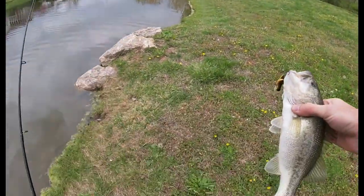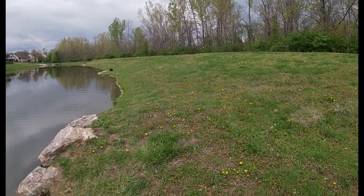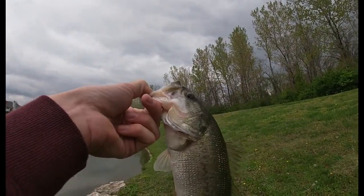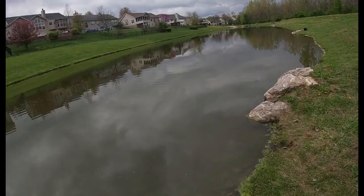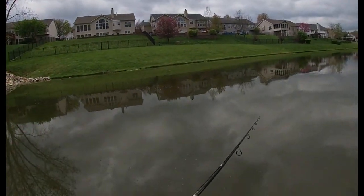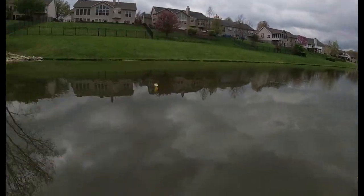I knew the popper would do something, with calm water like this, seeing surface activity right once I got here. Not too big of a guy, but I tell you what, he is a guy. And he was awesome. That's two. We haven't even made it past those rocks yet. And I don't think we will. Well, for now, we got stuff attacking the grasshopper, man.